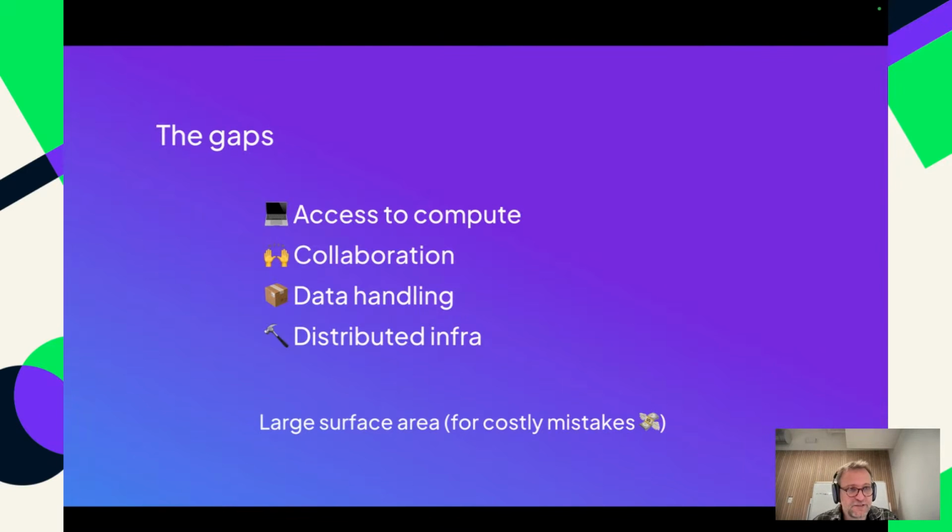And then how do we handle distributed infrastructure? If you're a machine learning practitioner doing things that are getting to production grade, more often than not you will be spending time trying to set up your environments, trying to move your data, trying to figure out how you collaborate with other people, and less on the actual problem itself. So what we're trying to do with PyTorch Lightning and Studios is maximize the time you spend on the value creation part of things and minimize the mistakes that you can make along the way.